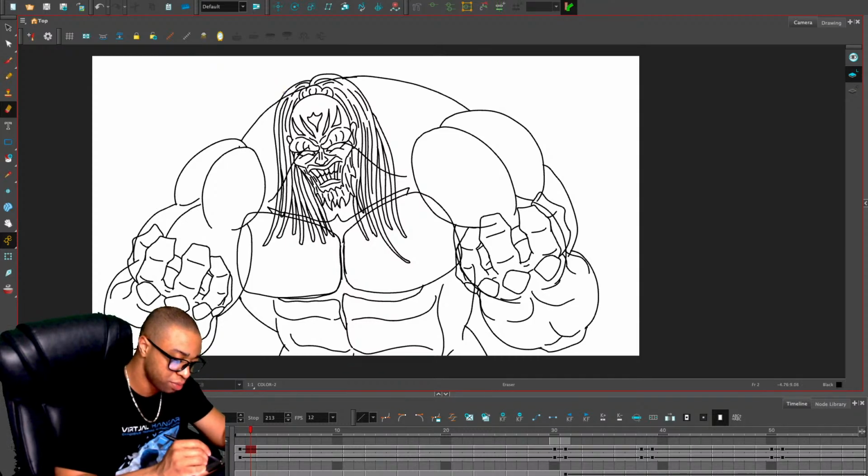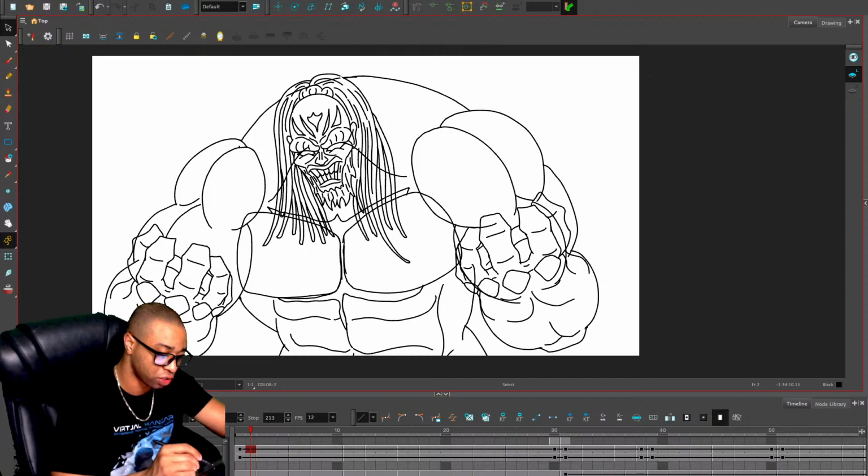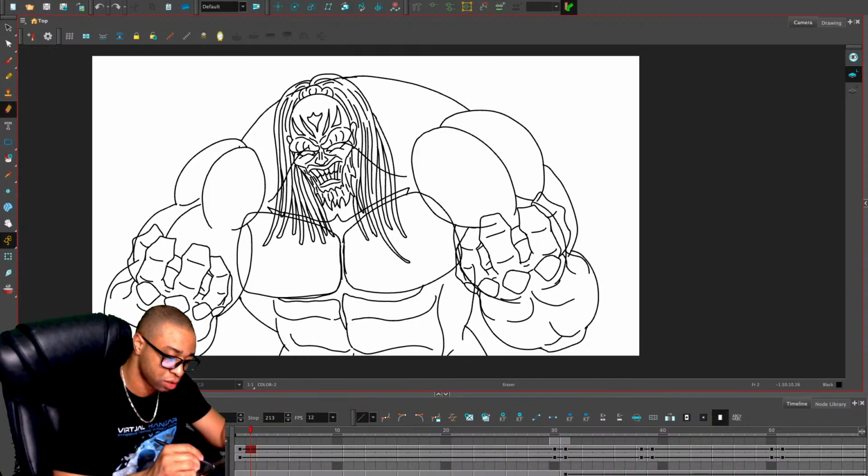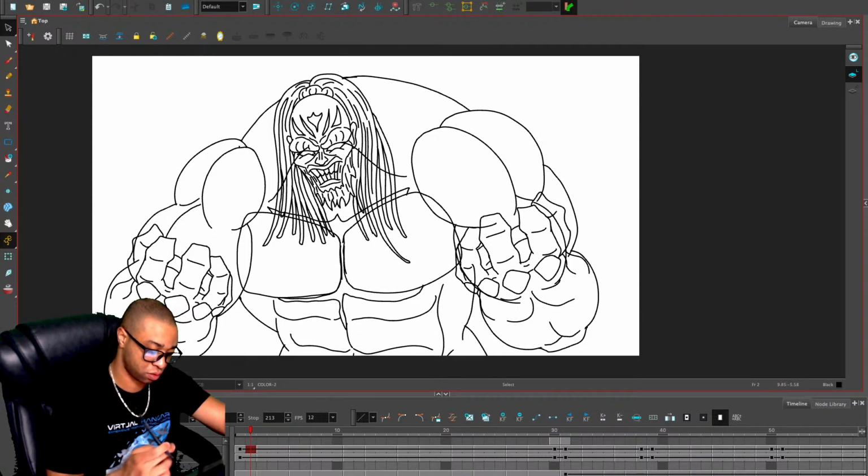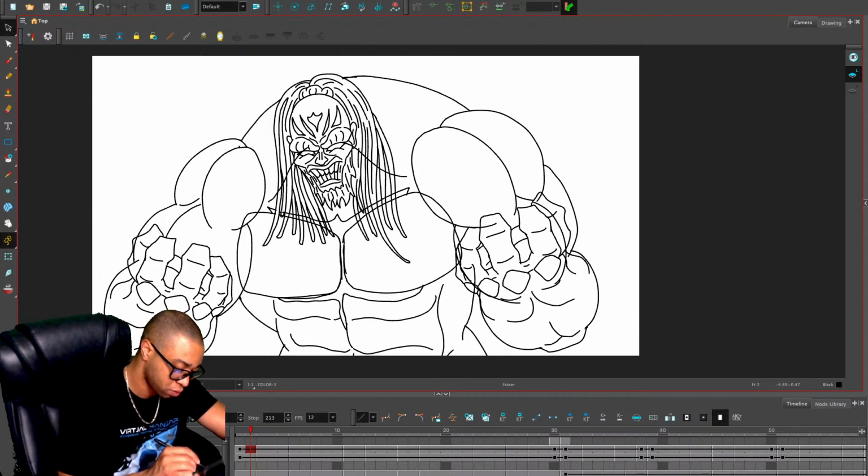So it's going to take a little bit of time, but it's going to be worth it. It's going to be a nice, clean looking drawing. All this stuff in between, all this stuff on top, under.